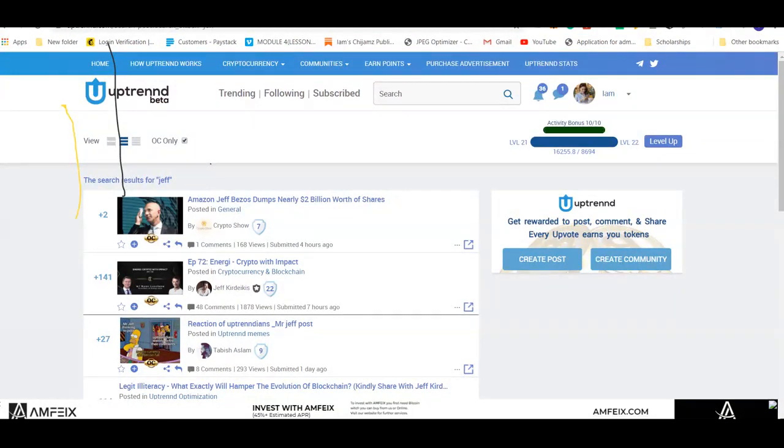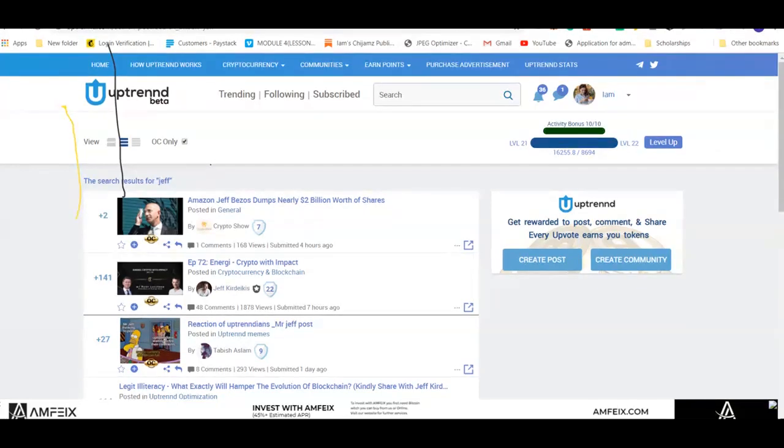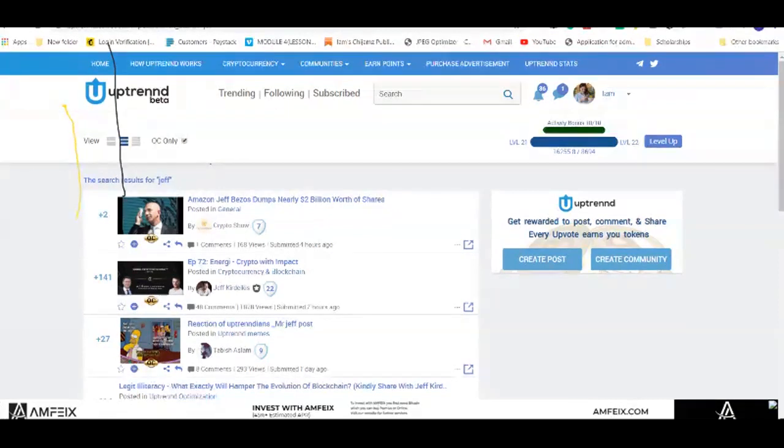Anybody you see that has this star badge on their profile is either an admin or a Vibe ambassador. My boss, Engineer Sames, is the senior Vibe ambassador for Africa for Uptrend. I hope I've been able to answer your question clearly.